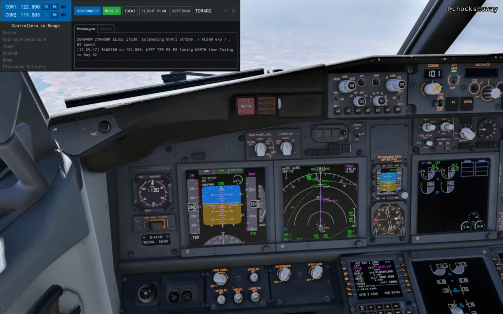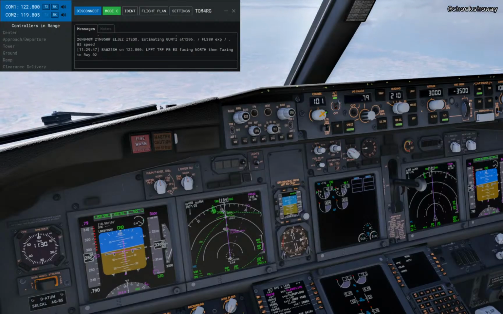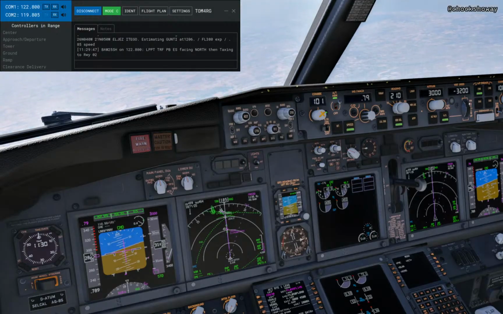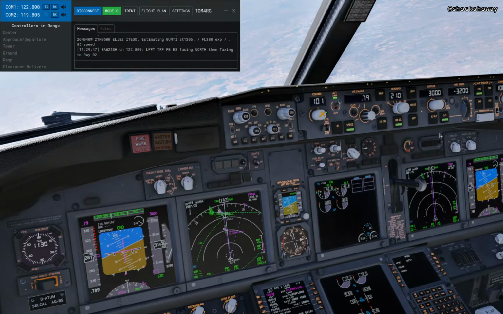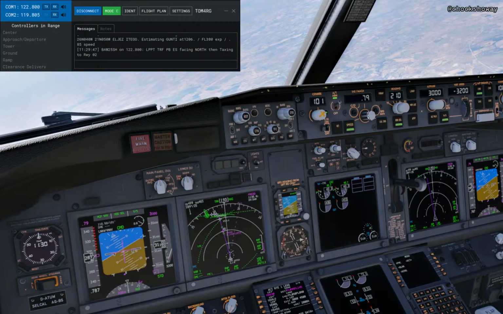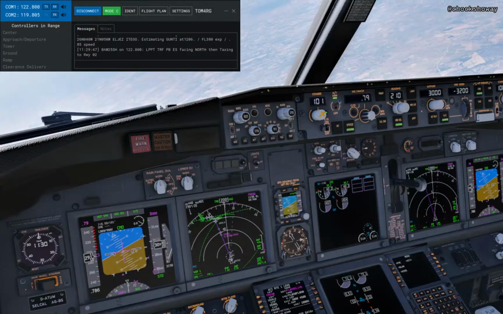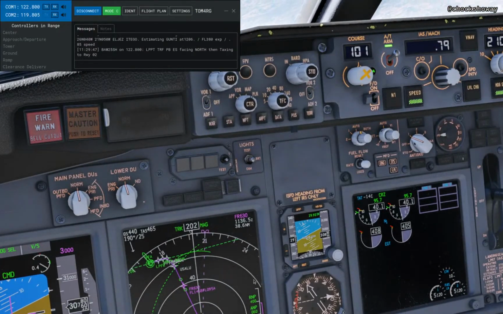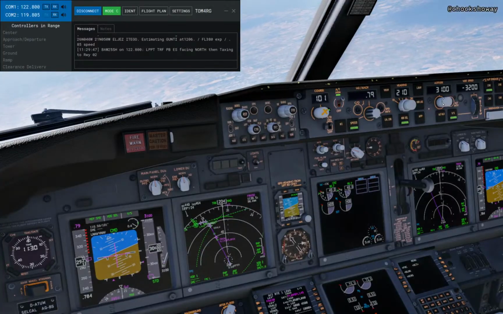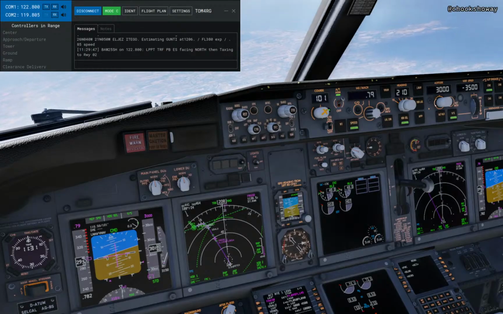So if I turn to 210, so I can turn a heading to 210, go to heading select, and then if I set the vertical speed at 3,200 feet per minute, keep the speed high, that means that we're going to be able to descend fast, but still too high for the profile. I'm going to have to descend even faster than that.